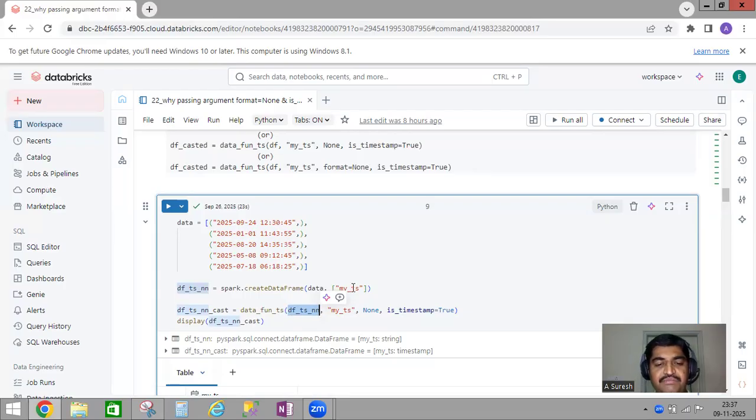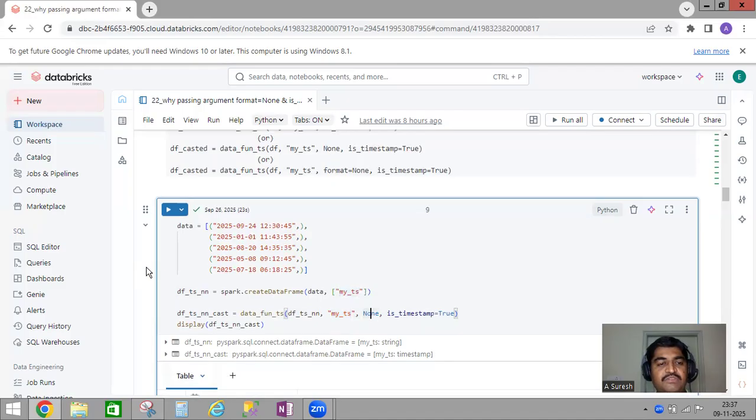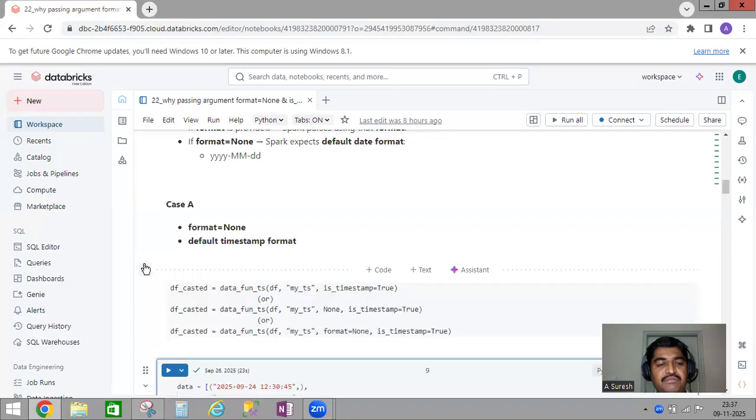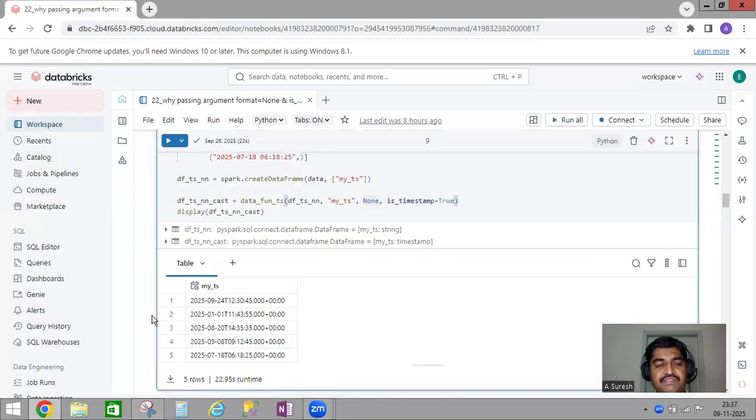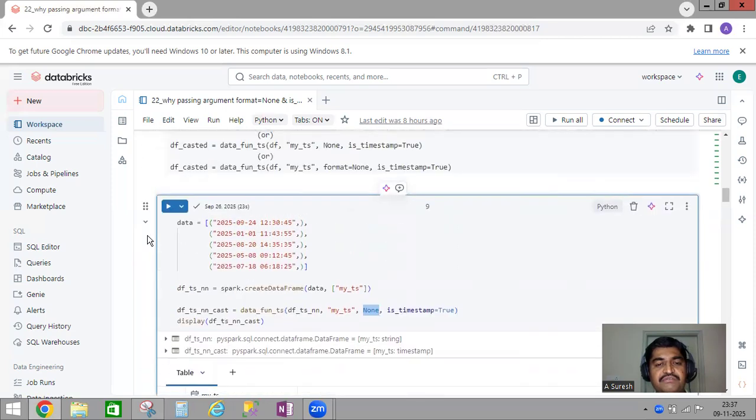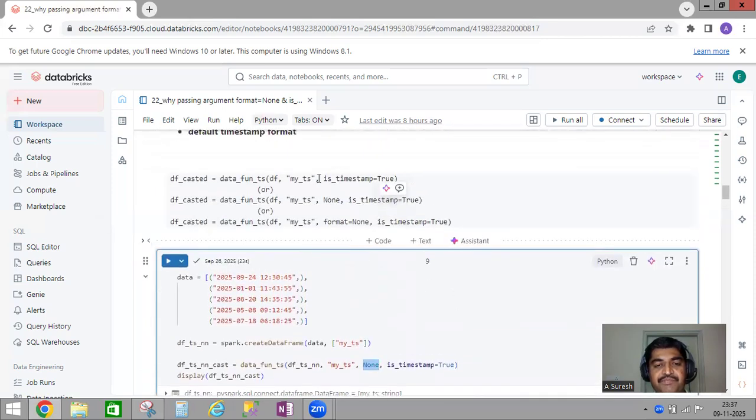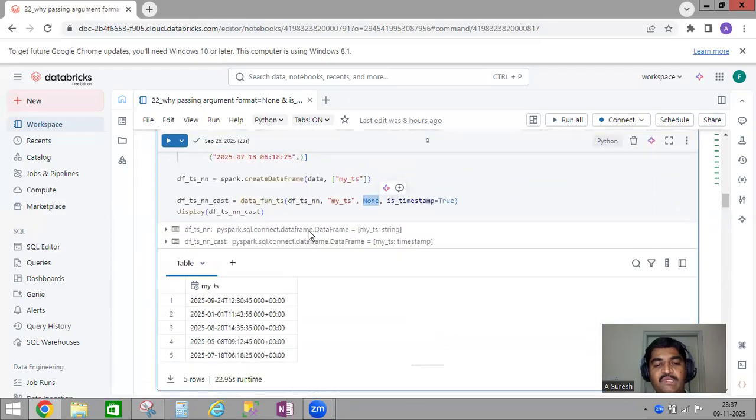And what is the column name? This is this one, my_ts. That is the column name. And for format, what I'm giving is none, since I'm considering format as none for the first scenario. This we already discussed: we can write it in any way. We can simply ignore it, or simply write none, or write format equal to none. And I'm mentioning is_timestamp equal to true.